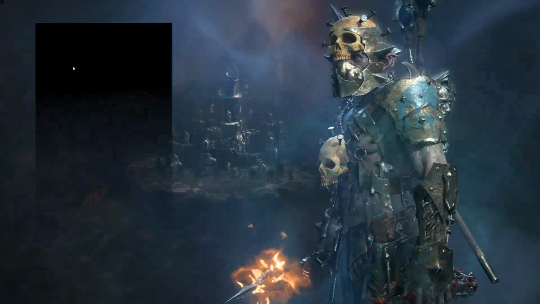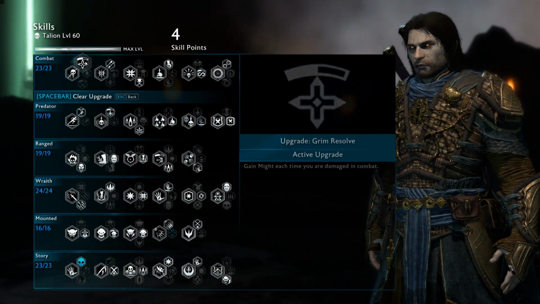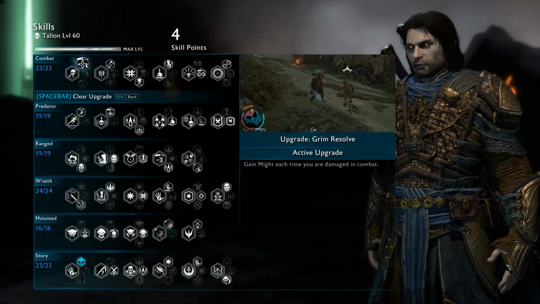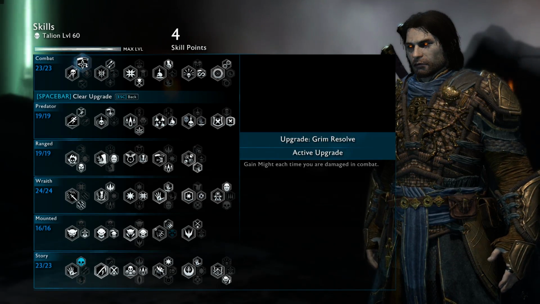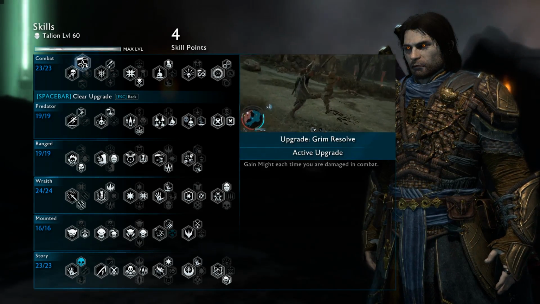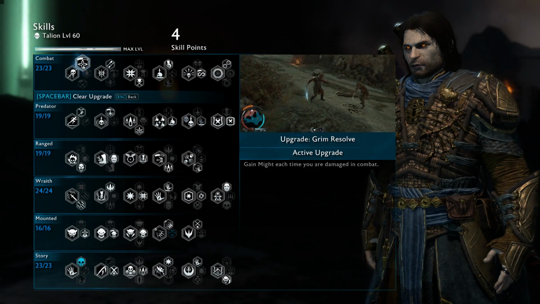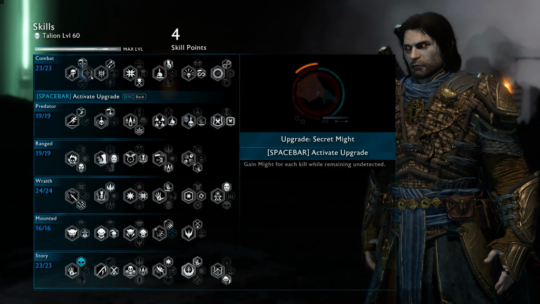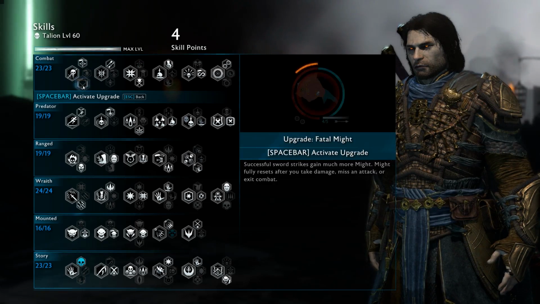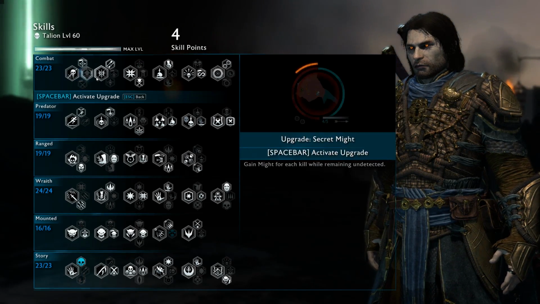Okay, now let's move on to what skills you will be needing. Now, when it comes to execution, I stick with Grim Resolve because I don't like to lose my might when I'm damaged, especially in higher difficulties. You can expect to be damaged at least a little bit, and losing all of your might is a pain in the butt. But if you're really good at stealth, or you're really good at maintaining your hit streak, Fatal Might and Secret Might might be good for you.